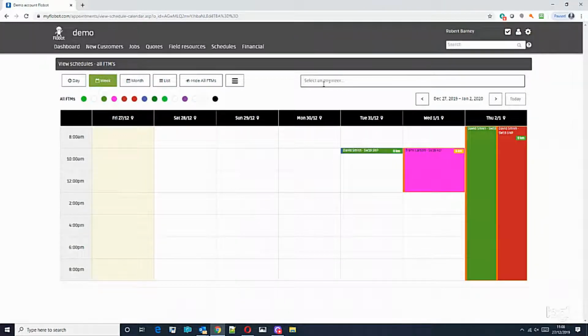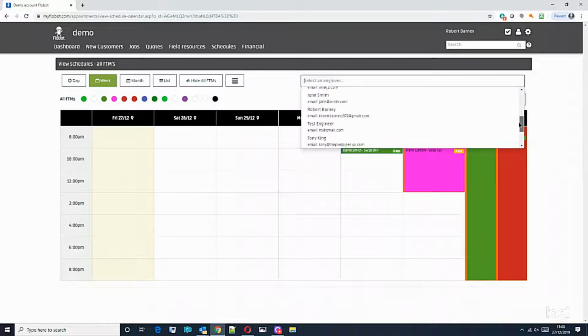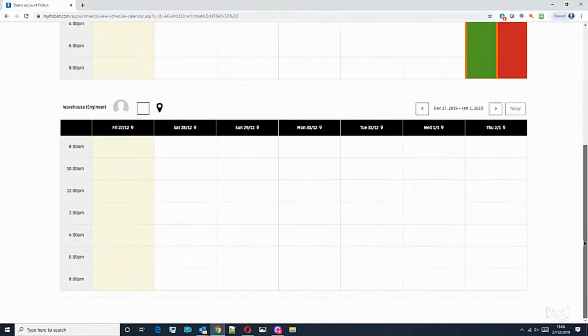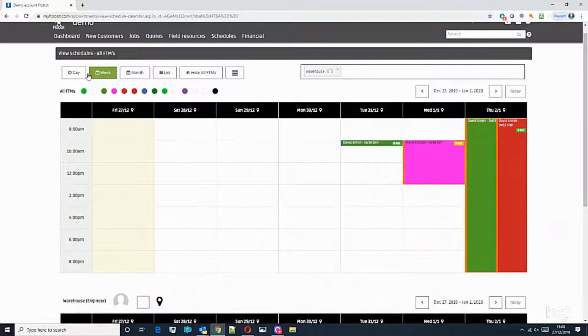The only thing we need to worry about is whether we're going to have the carpet on time. So I'm going to assume I've had an email back from the supplier, or I had a call back, or I had some information when I booked it that tells me when that item is actually going to arrive, and when it does, I'm going to book it into the warehouse so that I know when it's going to be arriving. And that's exactly the same process as just making an appointment for anything else.